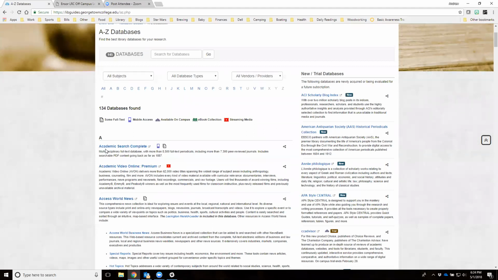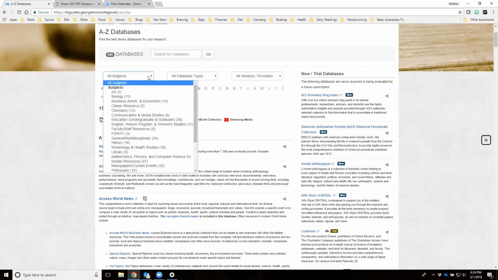So in order to help you and to get you the resources that you need the most in a timely manner, there's a little drop-down menu here called All Subjects. If you click it, it gives you a list of all the subjects, plus a few more, that are taught at Georgetown.